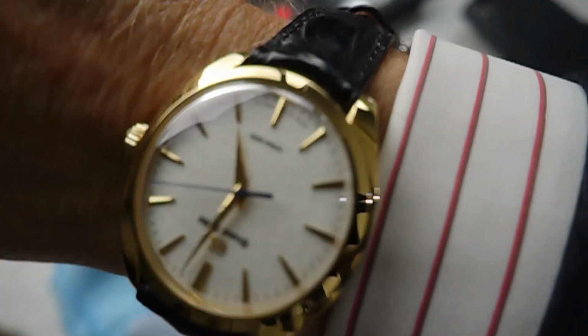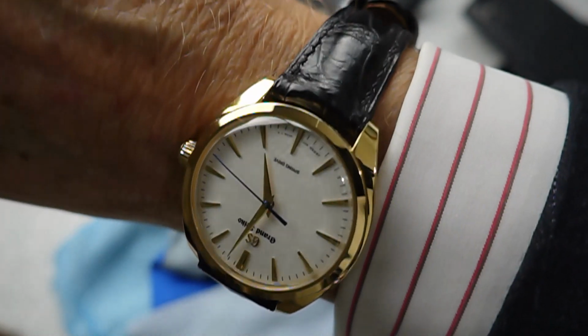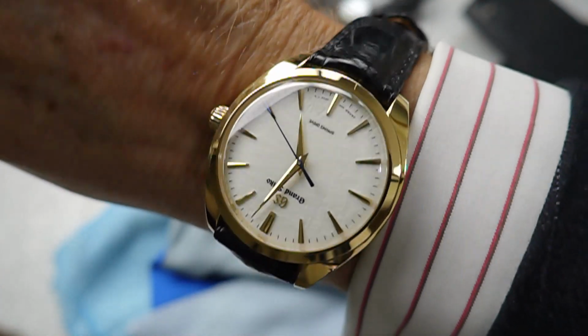Now, subjectively, I think the 18 karat yellow gold looks better as well. I have an 18 karat gold Stunner on wrist right now. Let's take a close-up of that. Let me see if I can get that in focus. There we go. I think it looks really, really nice on wrist. I think it looks very elegant. I don't think it looks flashy at all, because I have it fully exposed here. I could put it underneath the cuff, but for purposes of the show, I have it fully exposed. I don't think it looks Miami Vice-like. If you dress properly and wear a nice luxury watch, I think it looks very nice.